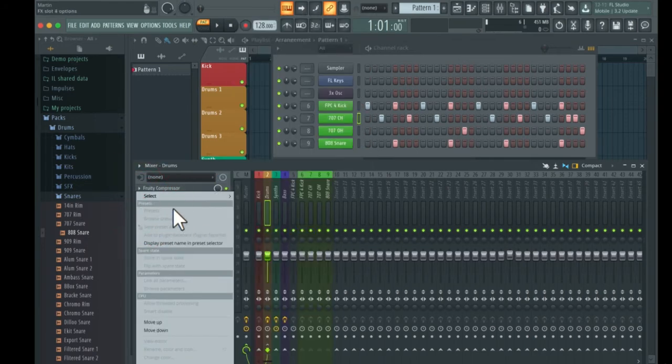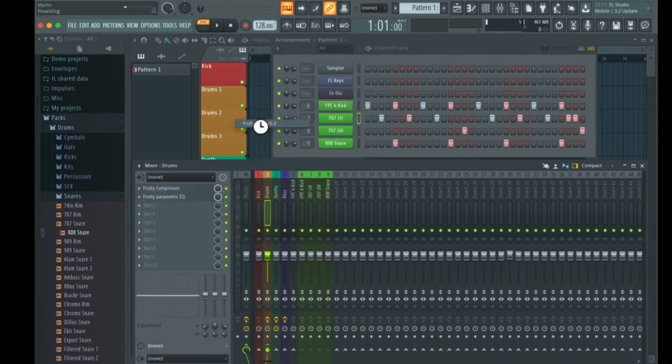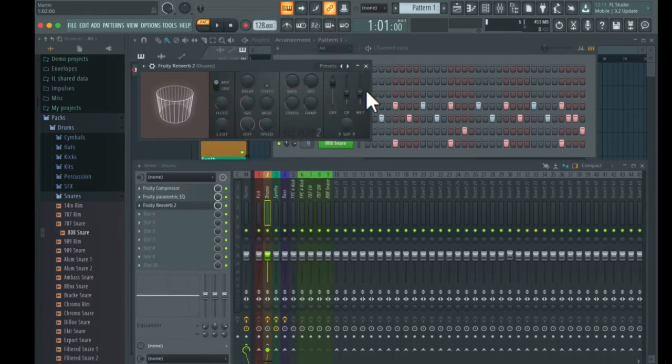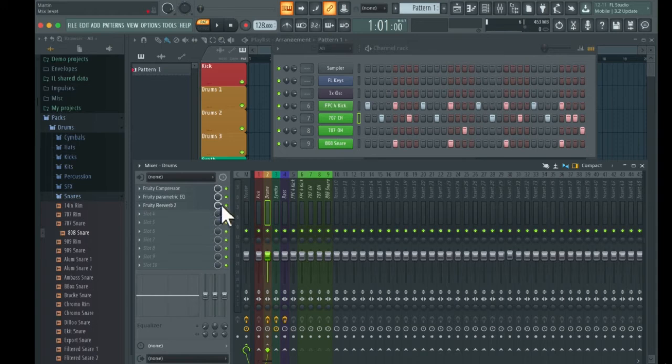Let's say we want a reverb here. So let's choose this reverb here. We can set it to maximum wet, and let's get rid of the dry signal here. And now we're going to have this as an effect in the drum bus. So we can now take this dial button here and set it to minimum or maximum, and we can set how much of the reverb we want.